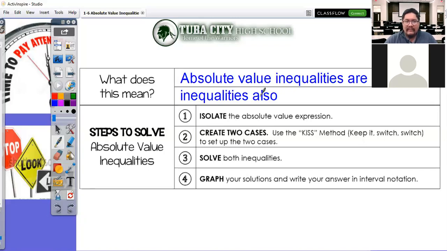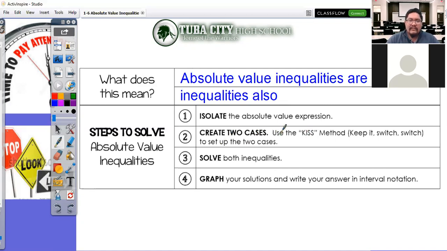So the steps to solve, and again, some of these are going to be the same. We have worked with absolute value equations before, and the rule is the same. The first step you would do is isolate the absolute value expression. So the thing that has the 2 bars on it, we got to solve that first, okay? Now, once your absolute value expression, the little bar things, once those are on the same side by themselves, you would create 2 cases.